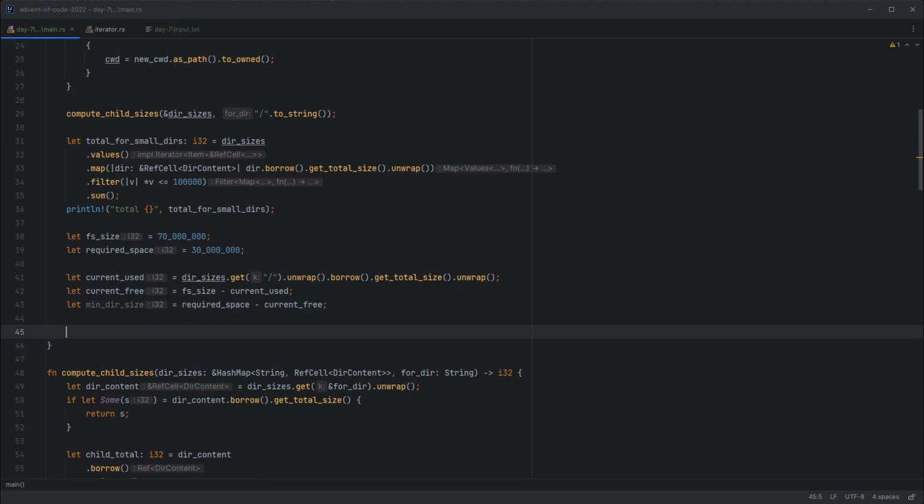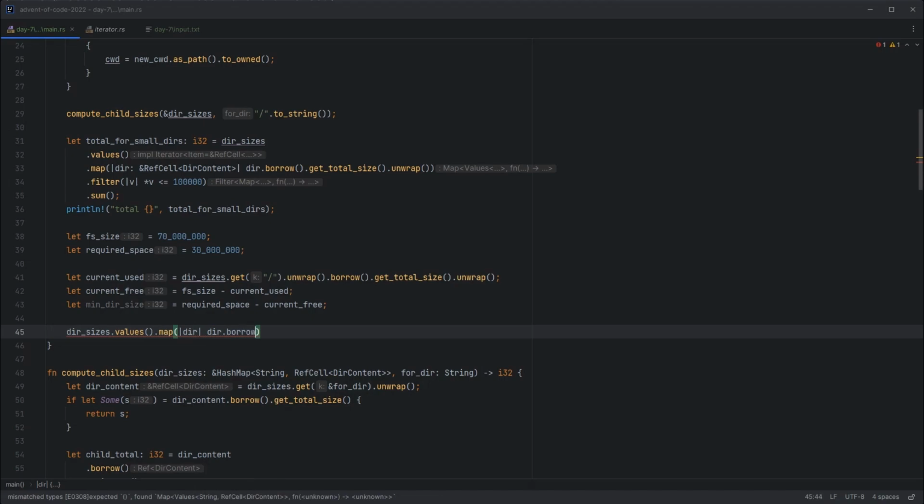So then from there, we can work out which directory we need to delete, like find the size of the directory that's bigger than the min size, and pick the smallest of those. So let's take all of our directory sizes, we'll grab the values, which gives us back the ref cell dir contents, not keyed by path anymore. We'll map those, and we'll take a dir, and that will be dir.borrow.